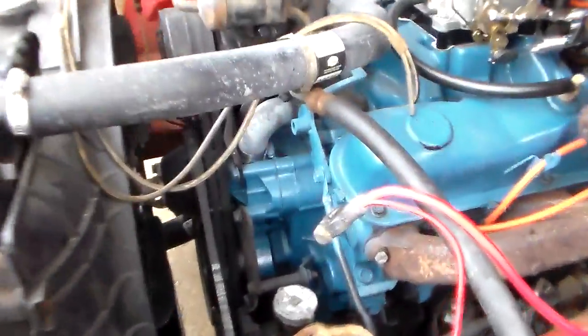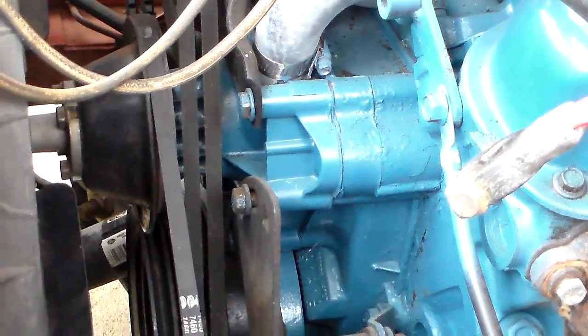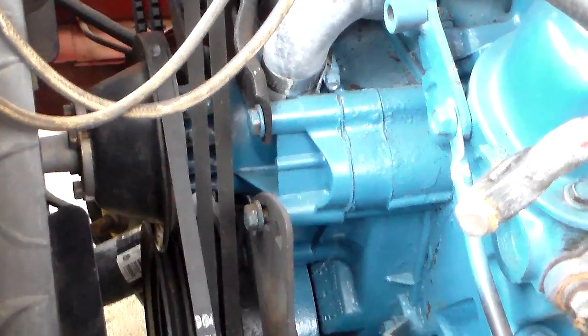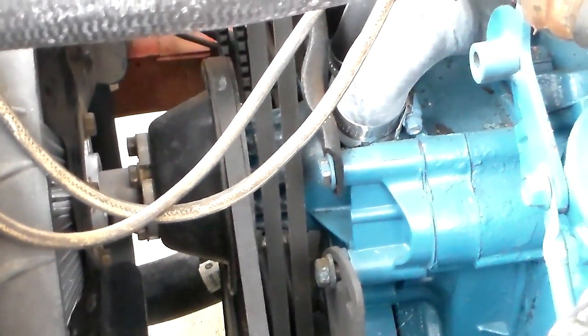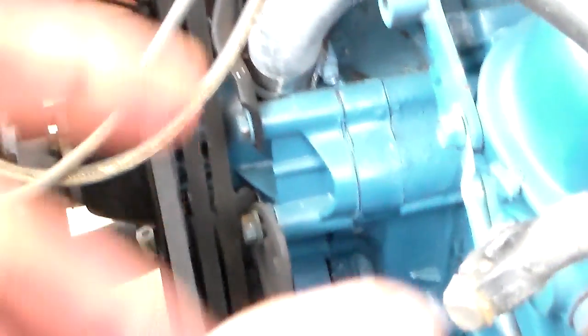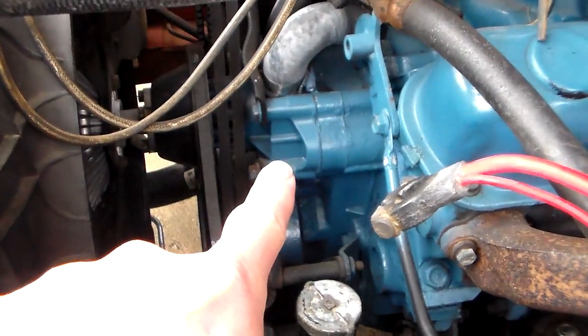Let's talk about that and find out why I think that. A water pump — you see right here, this is the outside part of this water pump on this 318 Mopar — in most cases is just simply a metal housing that has a shaft going through it. On the outside, it has a way to mount a pulley and a belt. In this case, it's got an engine-driven fan, but that doesn't run the water pump — the fan runs off the water pump. Then inside there are some seals and some bearings, and in most cases a metal piece called an impeller.